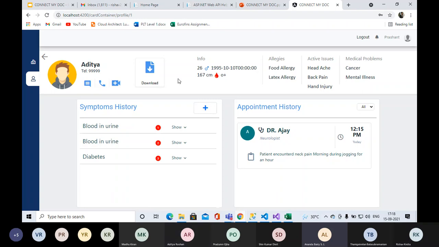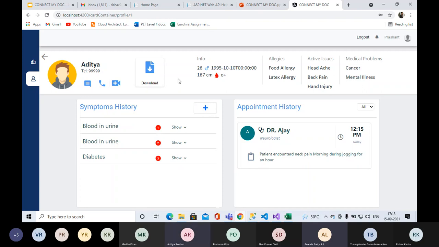Yes, sir. When multiple prescriptions happen by multiple doctors, will everything be together, or how will it be, only one at a time? No, sir. Actually, when we save this file, it is saved in a particular format where we append a patient ID and timing to the name. So it will only download for that patient, for the particular profile we have opened. It will just download the first one. We are not deleting that, so it will check the first one, whatever was added first, and download that. Yeah, in this case, Aditya is the patient and Ajay is the doctor.